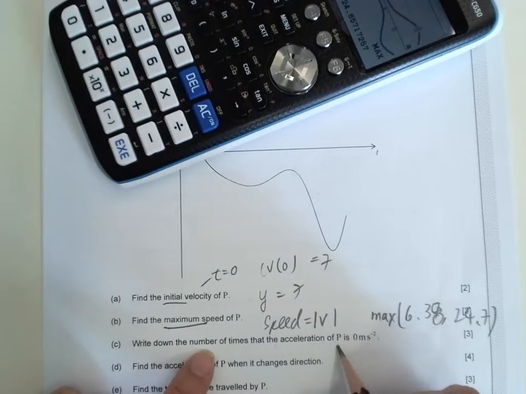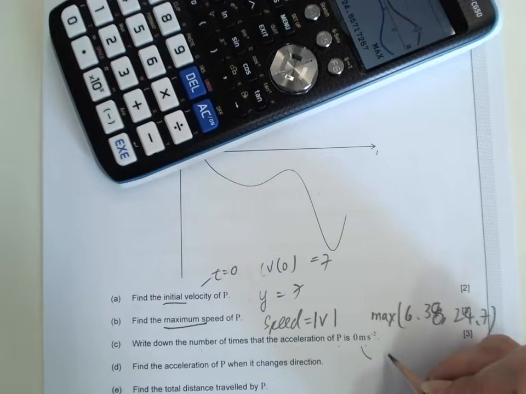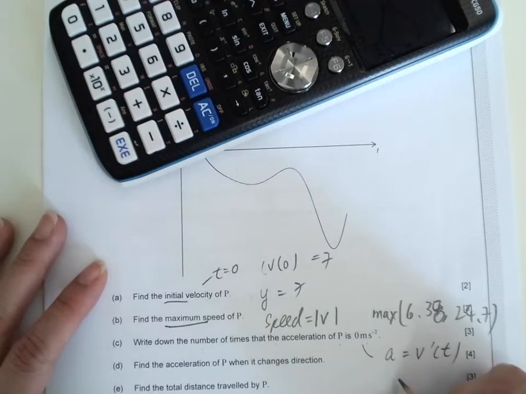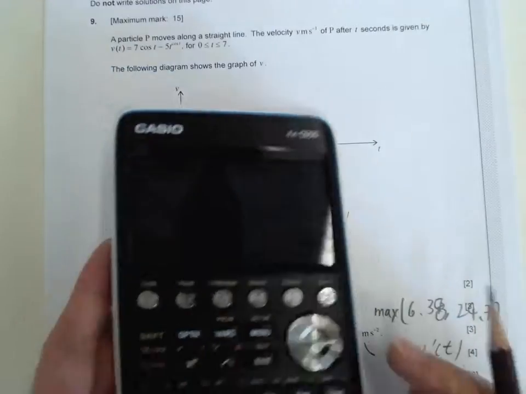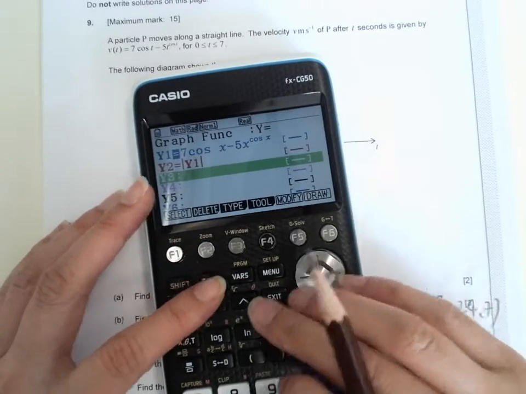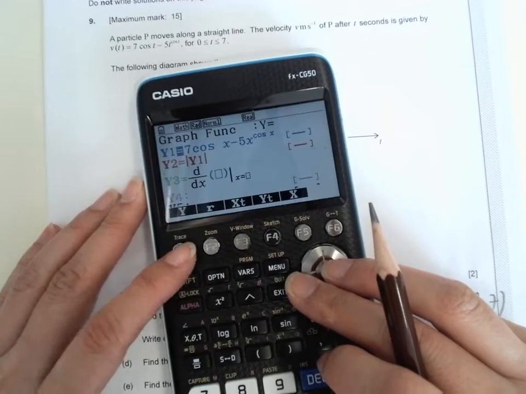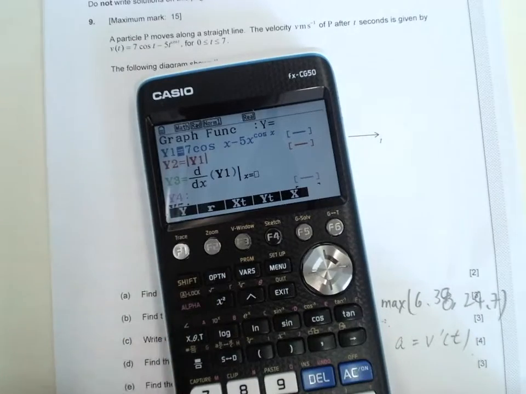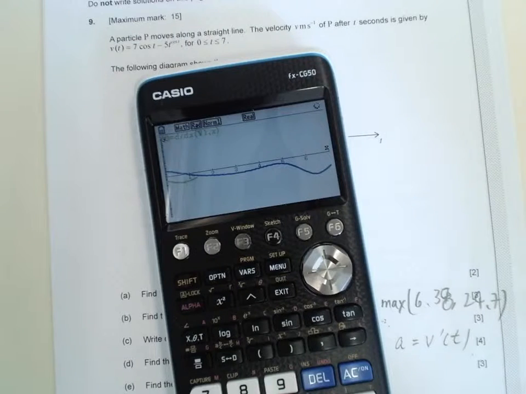Right, now the number of times acceleration gets to 0. Acceleration getting to 0 means that we have to differentiate v, right? And then we want it to be 0. Again we are too lazy with this, so I do not need the red one. So moving on, I will have Option, Calculus, Differentiation. This time we will swipe 1, but not an exact value for any value for it. This is the only time you can work for the variables with the differentiation. And then now blue is the original one, green is the acceleration.